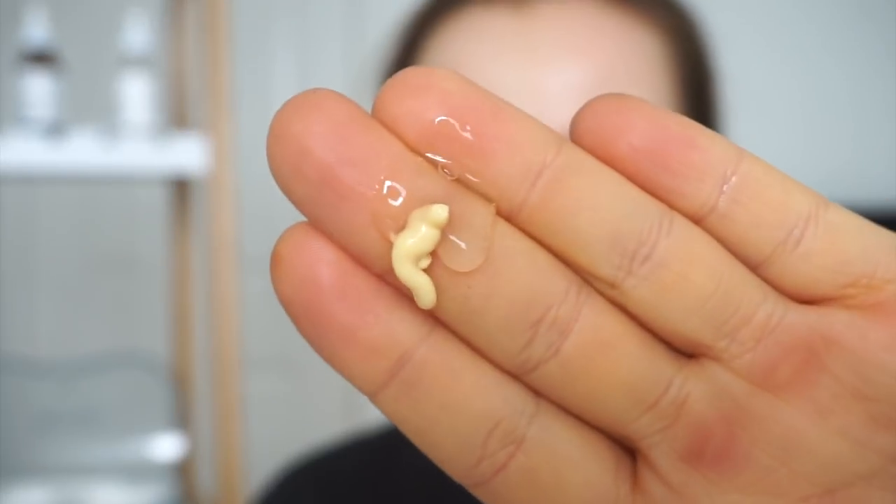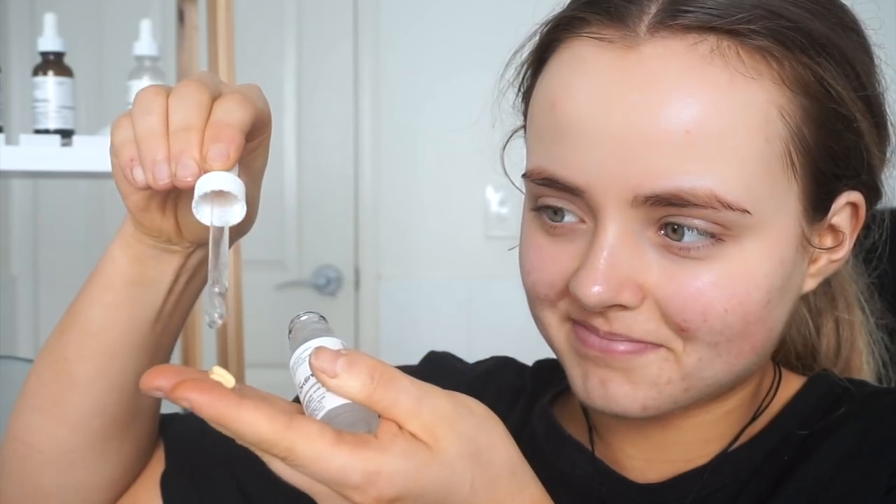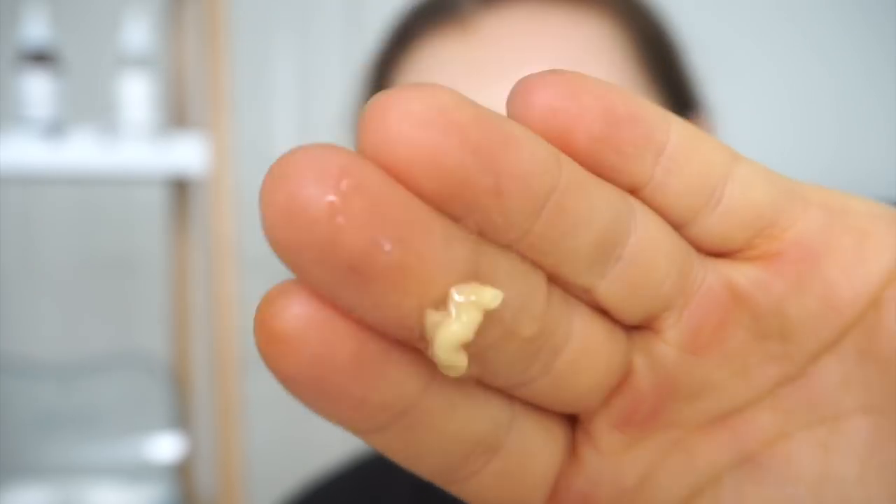Every single product in this video I literally cannot live without. These are the ASAP serums — two serums, one is a vitamin B serum and the other is a vitamin C serum. I also add some of The Ordinary's salicylic acid solution, and I make a little cocktail in my hand and put it all over my face. I know it seems like an excessive amount of products, but I'm going to do it because it's working.